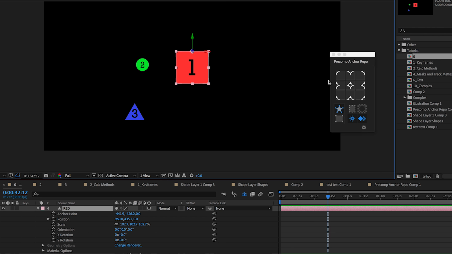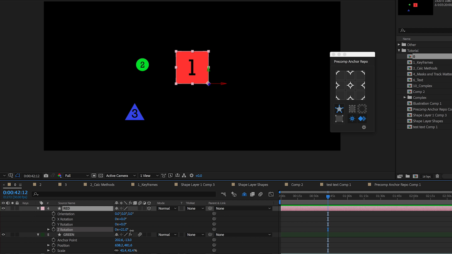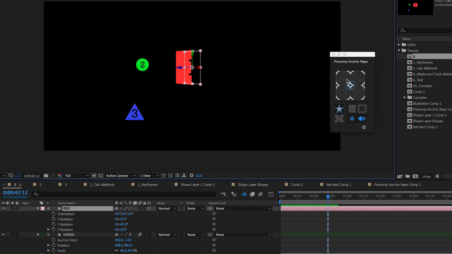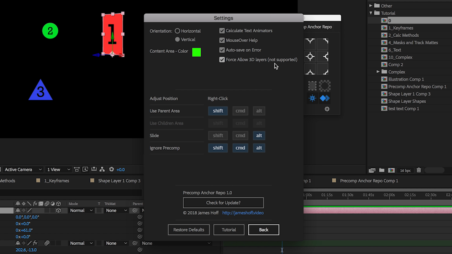For this layer, it should work since there's no Z rotations or crazy Z offsets or Z parents. So it will work the way you expect it to work. However, if I've rotated it like that, and then I try to use it, it's going to act a little bit more strange. This is because it's using the same 2D method and applying that to 3D space, so it's going to encounter some errors. So I don't recommend using this, but you can if you want.